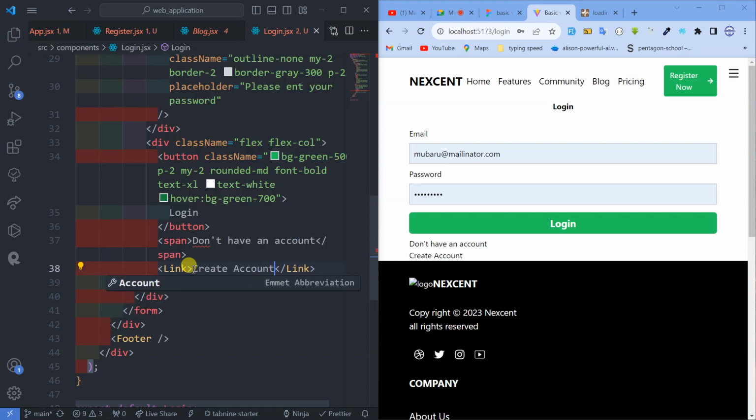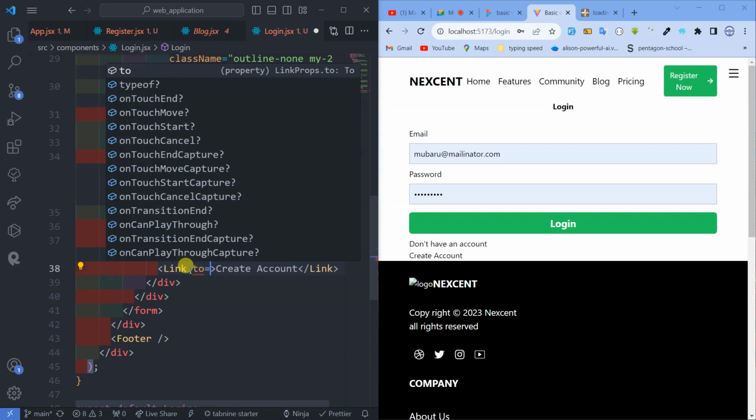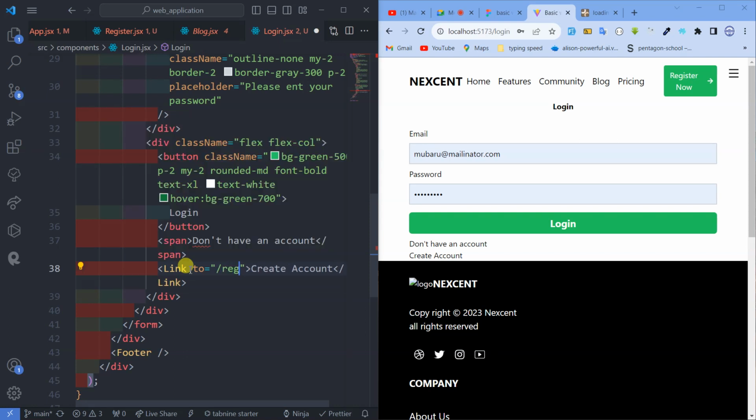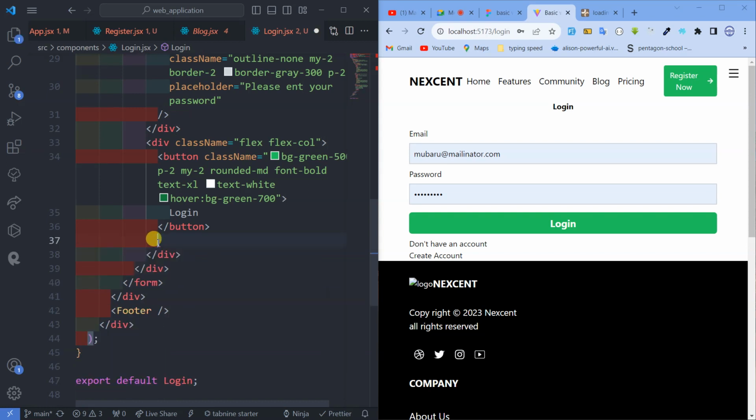Meaning if I click on this one to go, but our mission is how we can position them. So let me say this one is Link, and it will have the to property. For this case, it's going to move to register, like this. But we have to position this one very well so that it can function. So both of them are different things. So let's take it this way. Put them in one div only, and then paste them there.